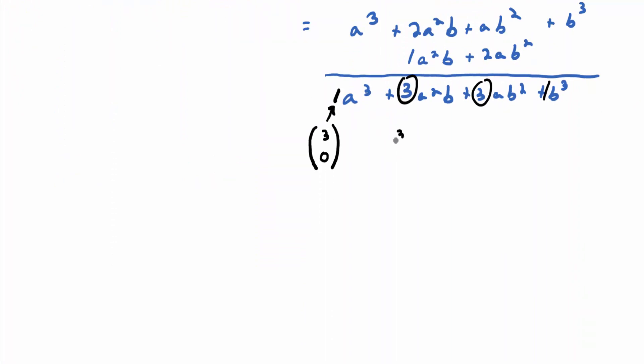So this 3 right here is what I just called 3 choose 1. This 3 is the 3 choose 2 from row 3 of Pascal's triangle, which is really the 4th row. I know, it's weird. And then this 1 right here is 3 choose 3. So we say 3 choose 2. The terminology comes from probability theory or counting theory, depending on which way you look at it. But we're not going to go there yet, but that's what it's called.